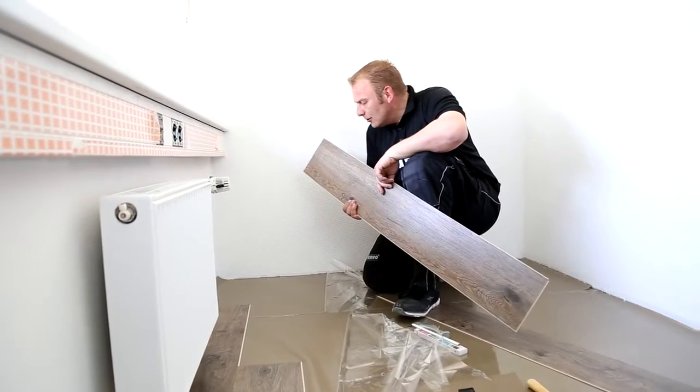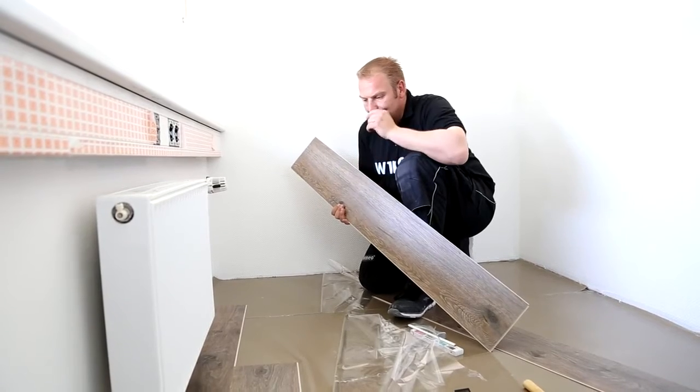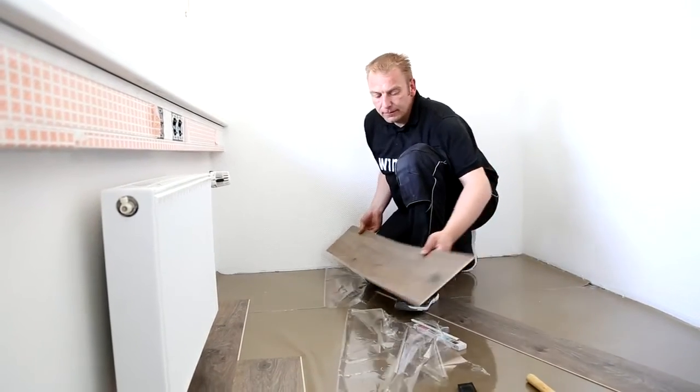We now come to the case where we meet a wall at some point. Naturally, we have to cut the planks to size. I can do this using various methods depending on the installation technique.